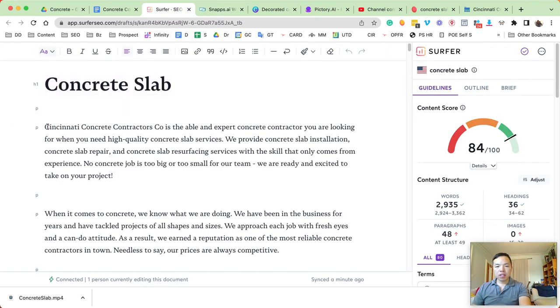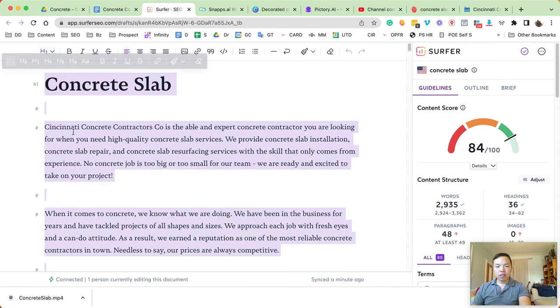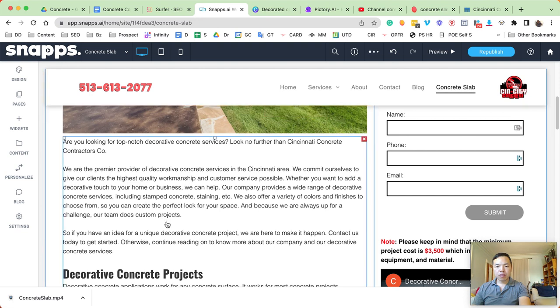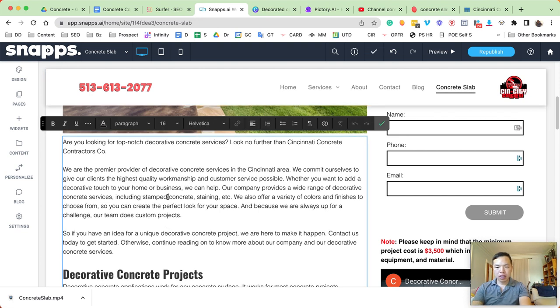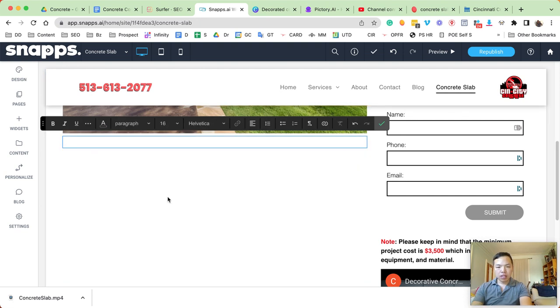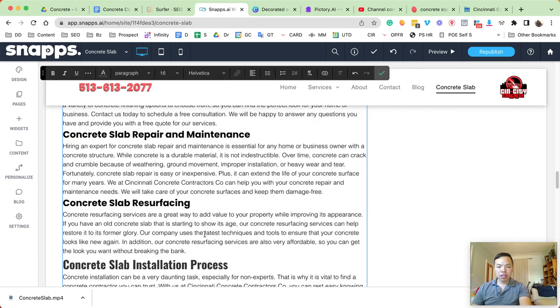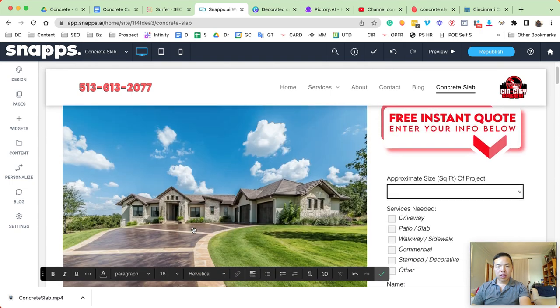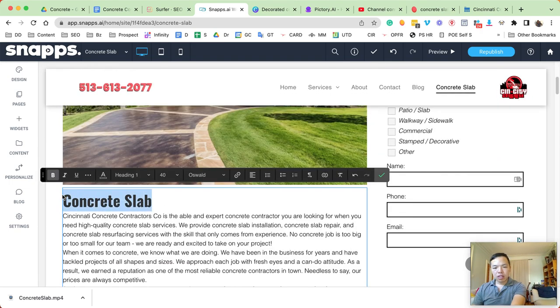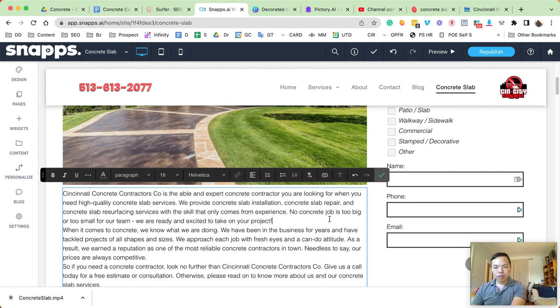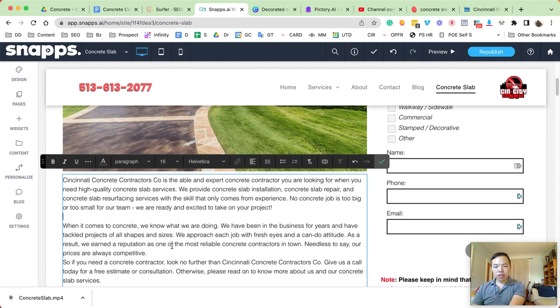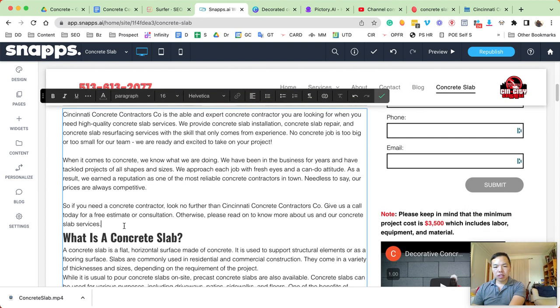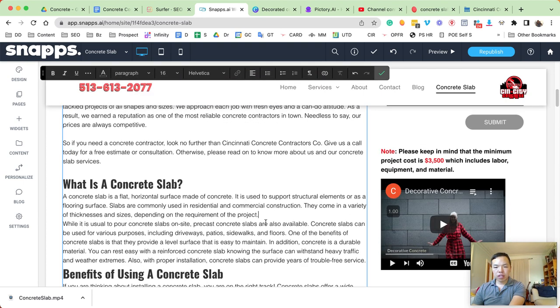Now for the content itself, we're going to copy and paste everything here and format it nicely and neatly. We're going to delete the old content and put that in here and delete this. Okay. And start formatting it, adding space after every paragraph and section.